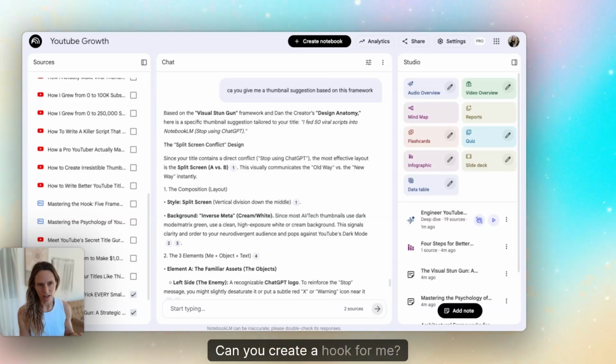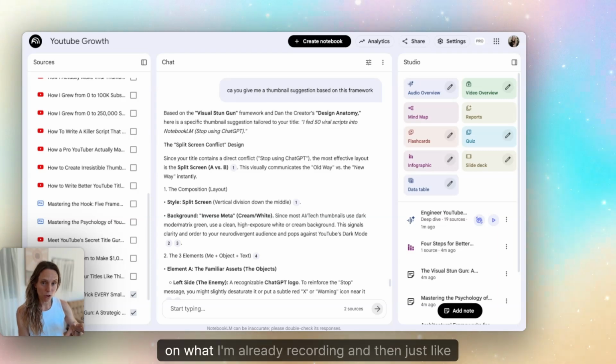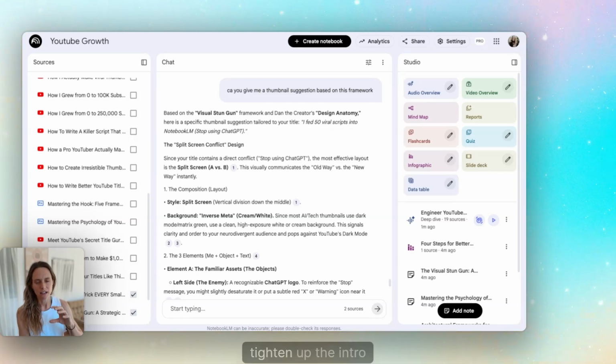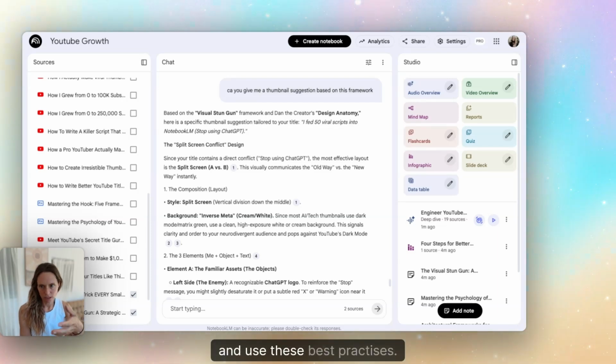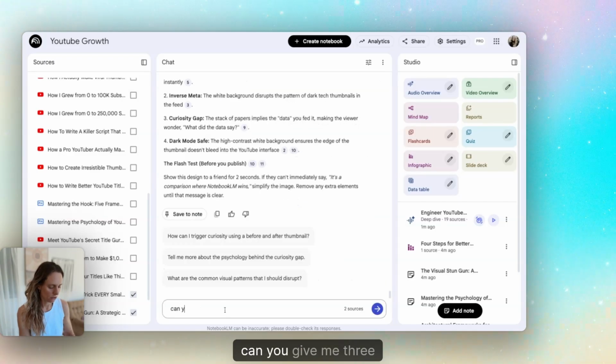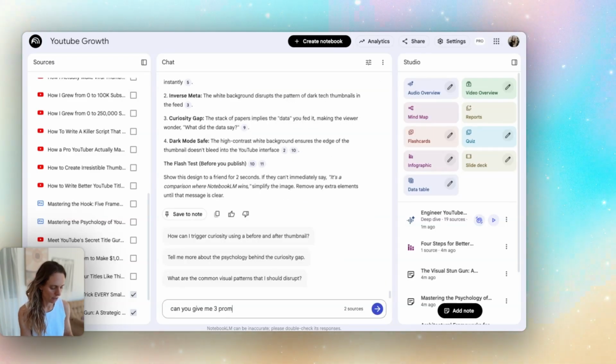Can you create a hook for me? So I'm basically reverse engineering it from what I'm already recording, and then tightening up the intro and using these best practices. Can you give me 3 prompts I can use for variations?